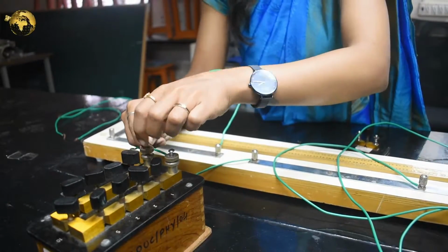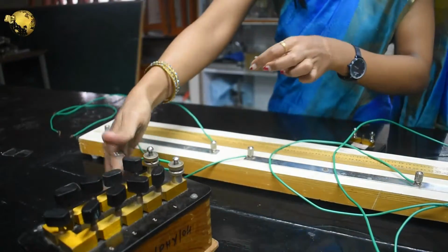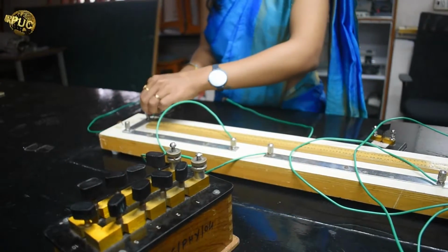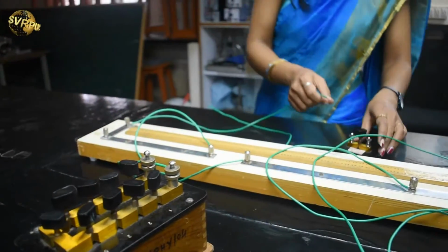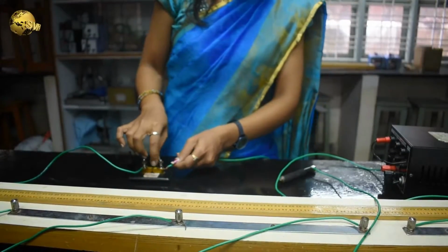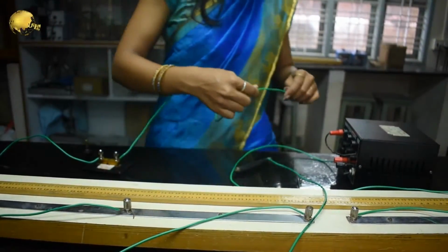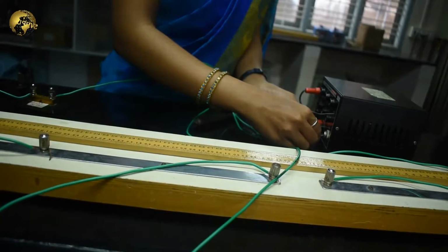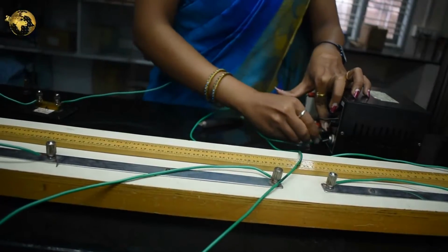Now, you can go for the last terminal, that is terminal C. This terminal C is connected to one end of the plug key. The other end of the plug key is connected to the negative terminal of the battery. The black one represents the negative terminal here. We are done with our circuit connection.